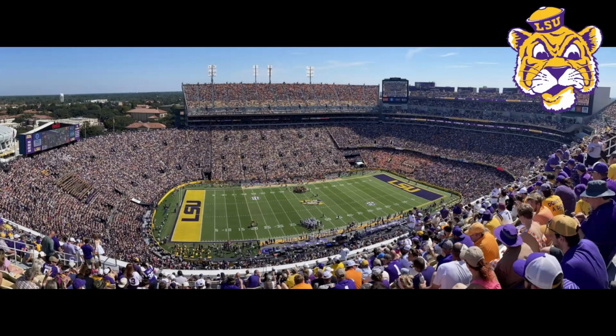When you're not in and out of a stadium every 5 years, which pretty much none of the teams in the SEC ever have been, that puts you in a great position, and maybe that's part of the reason why the SEC really has had no issues in the last 10 years, really. And that, of course, though, back to what I was saying, that is Tiger Stadium, home of LSU.